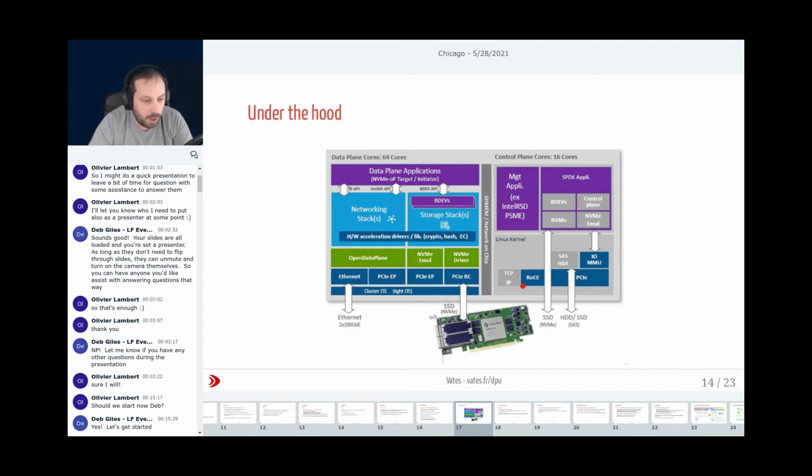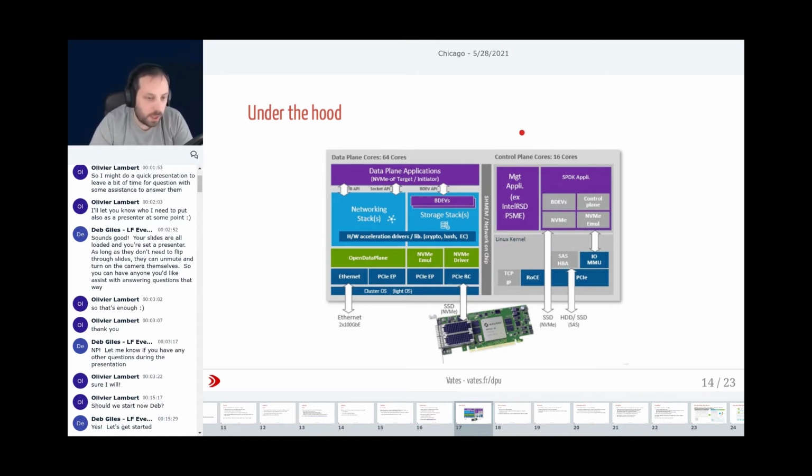For example, for the Kalray card I just mentioned on the previous slide, you have 80 cores on this PCI Express card, and some cores are used by the control plane, some by the data plane. But as you can see, the goal of a DPU is to do a lot of different tasks and not just network or storage or this or that. Ideally, it's flexible enough so you can run whatever load will be efficient on it to offload your main CPU. So there are a lot of ways to do really cool stuff.